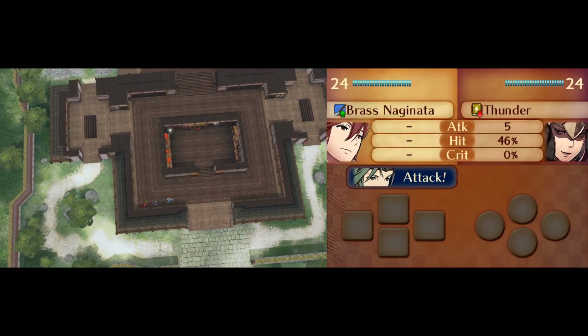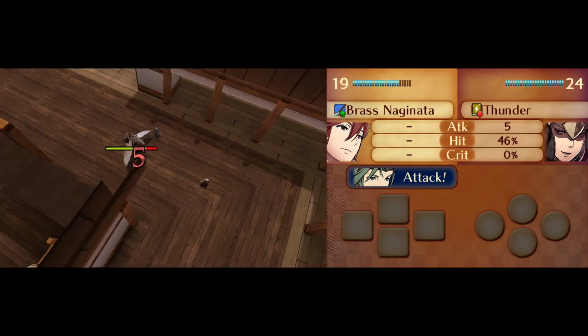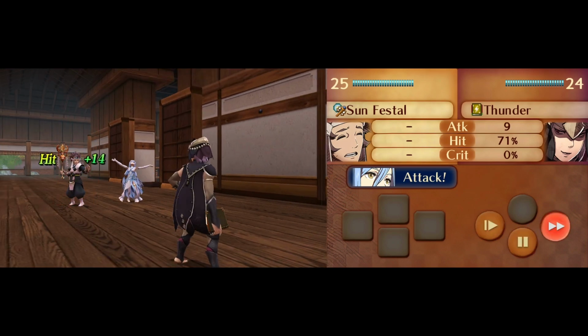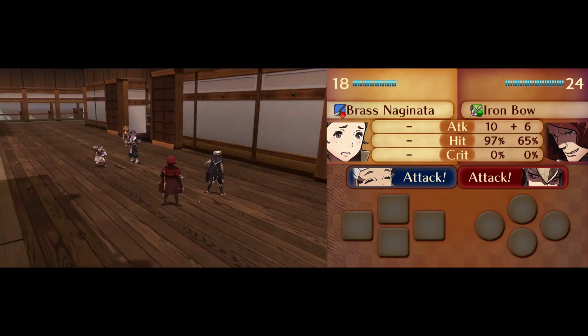This mage attacks Tsubaki, his only potential target that can't counter. This mage attacks Azama, the only unit in his range. This outlaw maximizes damage by getting the dual strike on Mozu.